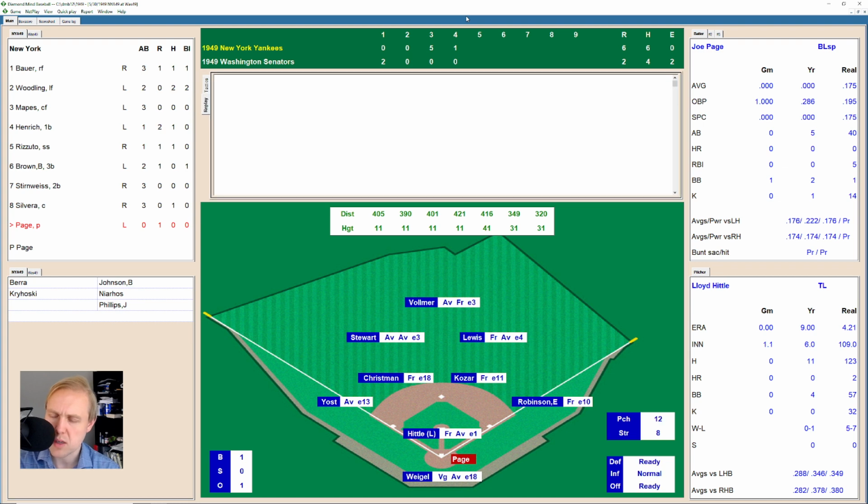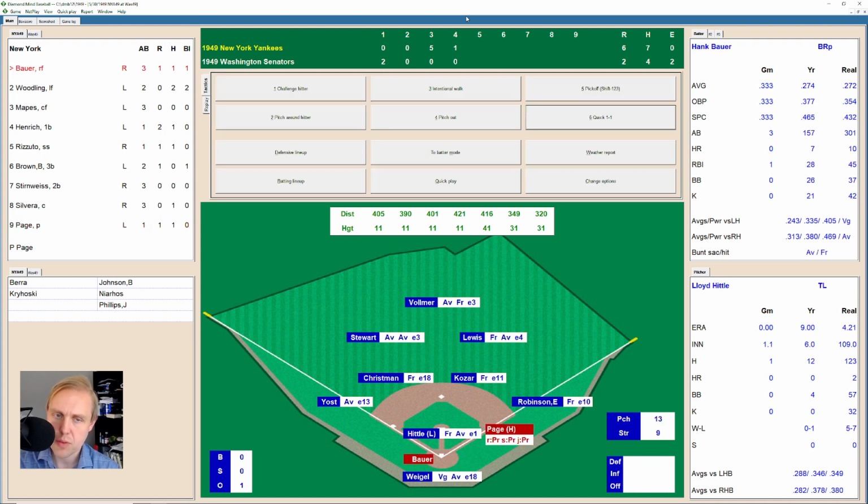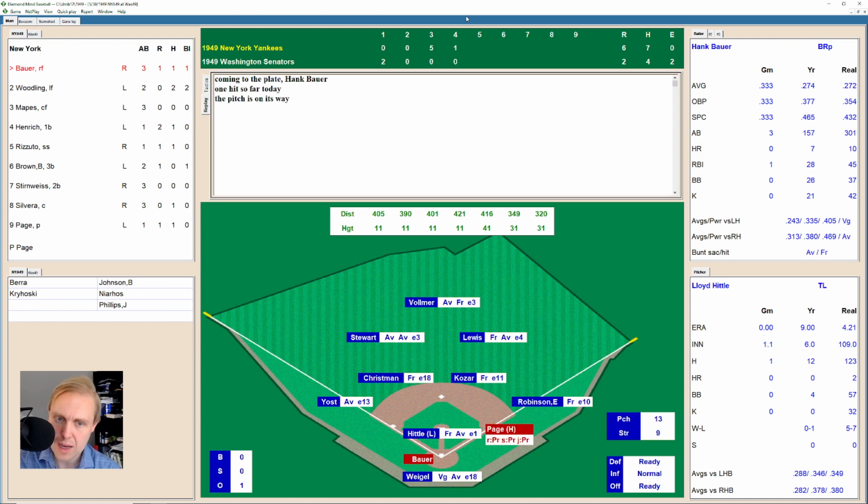1 away. Joe Page now takes the ball. 1-0. And there's a bouncing ball up the middle and through for a base hit. So Page gets into the act with a base hit. And here is Bauer. Takes the strike. And the ball low and outside. 1-1. That's high. 2-1. Foul back. It's 2-2. Pop up left side Yost. And he gets another error.